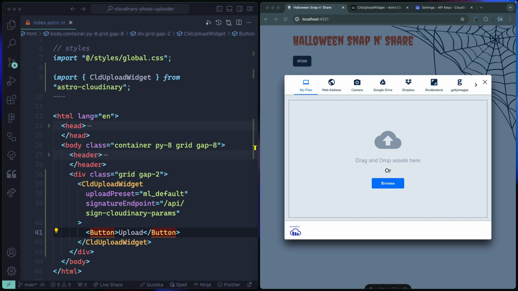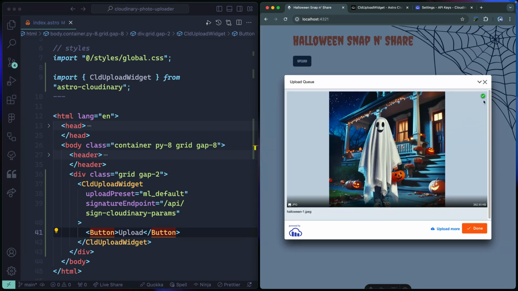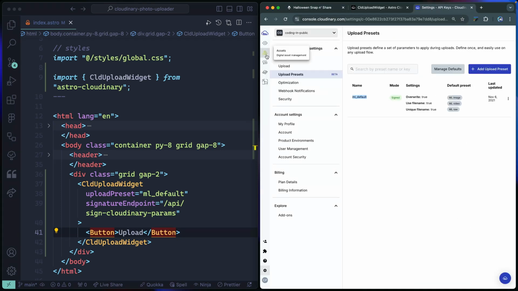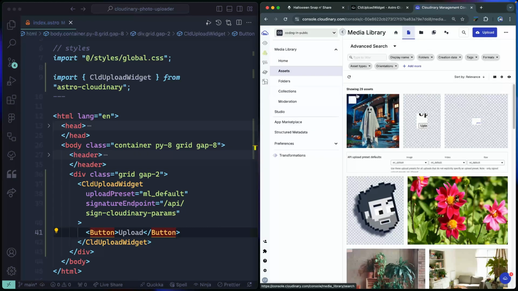Now I'm going to actually grab one from off screen here and just drag it in here, and it should upload that. And once it's done uploading it, I should get a success message. So just like that, you see I get a little check right here, and I can now say done. Now this will actually be uploaded, and if I jump back over this way, we should be able to check this out by looking at our assets. And if I jump right inside here, you'll notice that here it is right here.